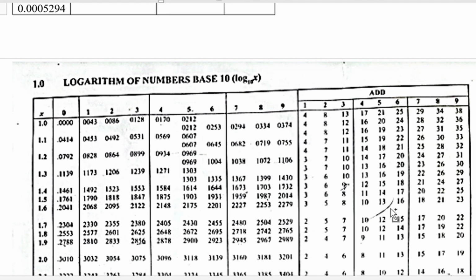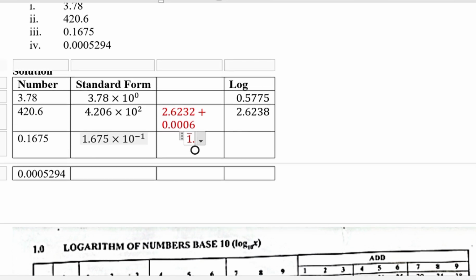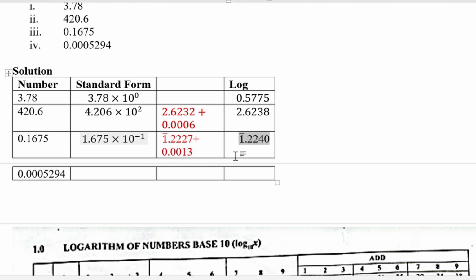We also write it to the extreme right in a way that it corresponds to the last 2 digits of the number we had read before. So we had read 0.2227. We have now read 13. So we write 13 at the extreme right like that, and replace these ones with zeros as I've indicated. And when you add, this gives you 0, carry 1, plus that gives you 3, that's 4, then 2, 2, then bar 1. So that is bar 1.2240.